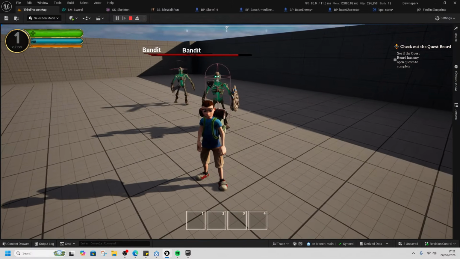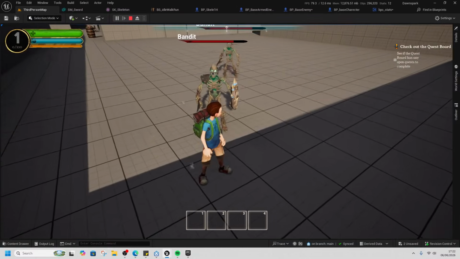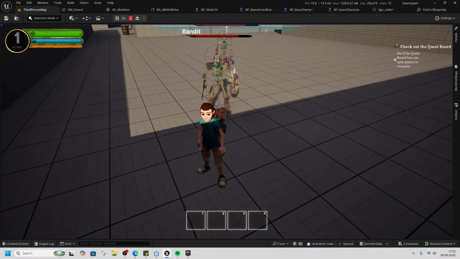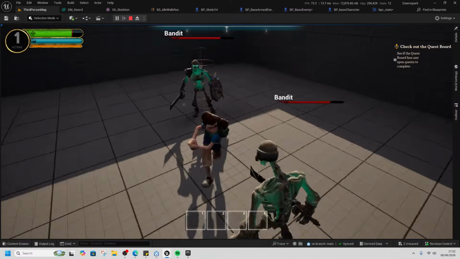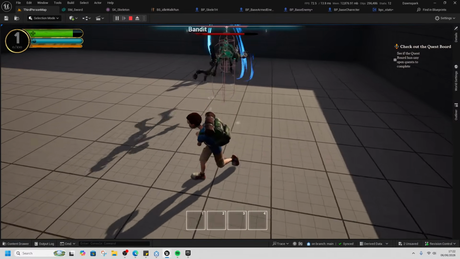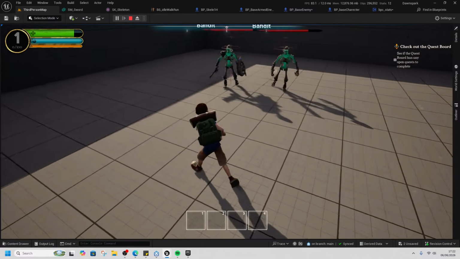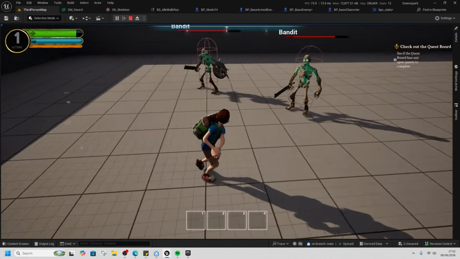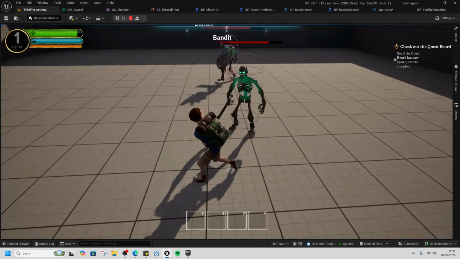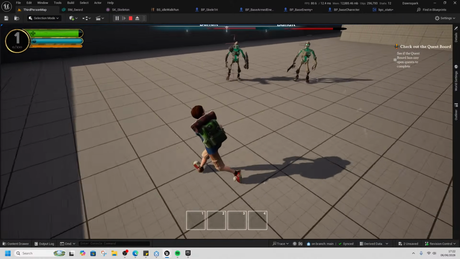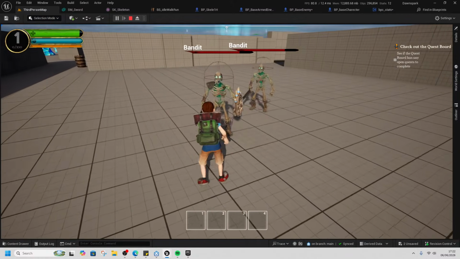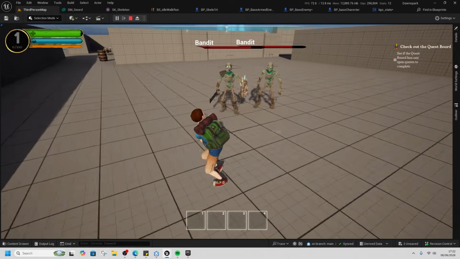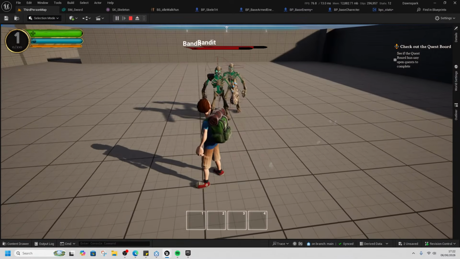I need them to kill each other. They're not doing enough damage. I don't know why they're leaving their capsules, because they should be on root motion. What's going on? Let me see if I can sum it up.